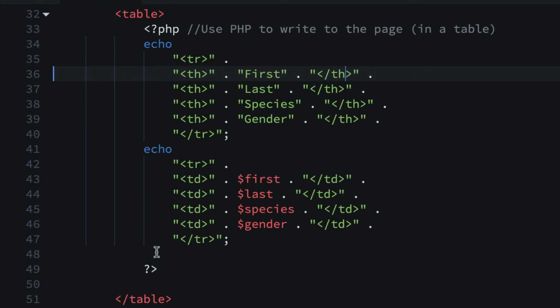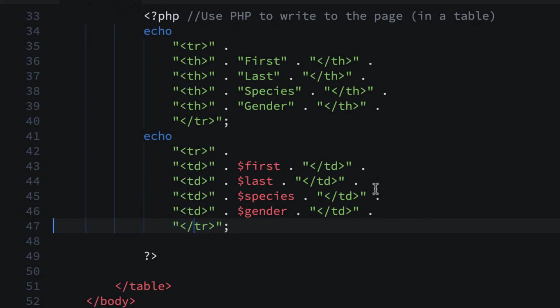And then we have a second echo statement, and it has an opening TR, closing TR. And because nothing's ending here with a semicolon, we're using these dots to concatenate. That kind of means it's continuing. Whereas a period usually ends things, here a dot is actually continuing. So we have this tag, and then it's continuing, and then there's a TD. So that just means it's continuing. That's why we have the dots over here too. And then it ends here.